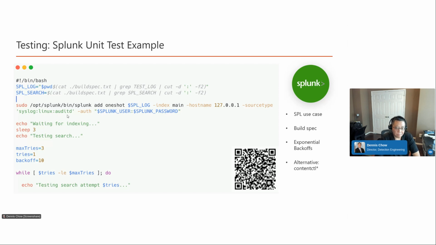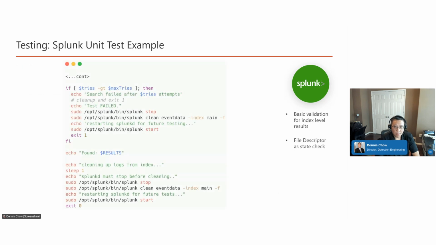And then, of course, you have, based on your source type, which is a Linux log audit, that is one type of source type. And then you have your retries and other attempts as you log in. Now, I'm using the environment variables with authentication here. Your best practice is always to use a token whenever possible, but this is just for demonstration purposes only.